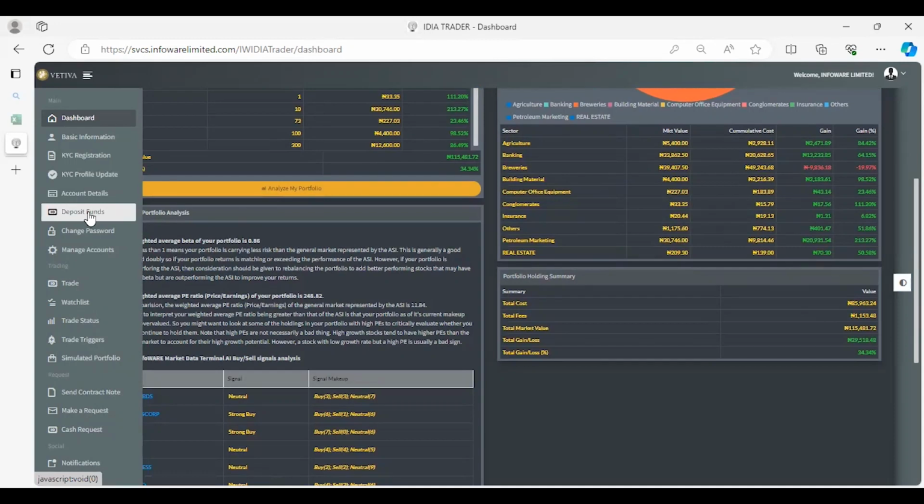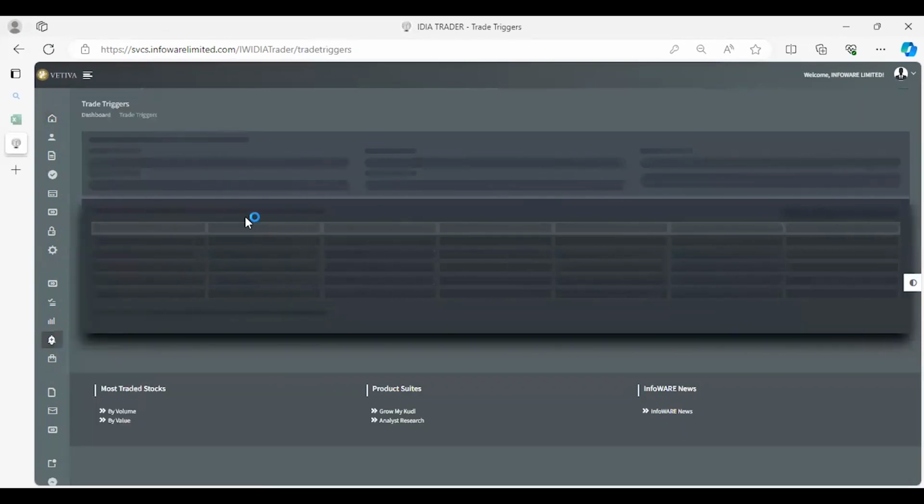So if you're trading with your broker, you can deposit funds and trade immediately. You can manage your account. You can trade as a pro, check your trade status, trade triggers. So trade triggers are like you have your own price or you have your own condition for exit, right? Let me just explain to you. The trade trigger concept is that you set your own criteria for exiting the market, right? So I'll just do a quick view, just a quick snippet, because I believe that this is also for people that want to take control.